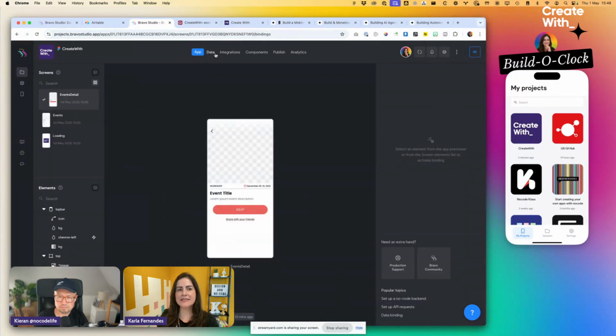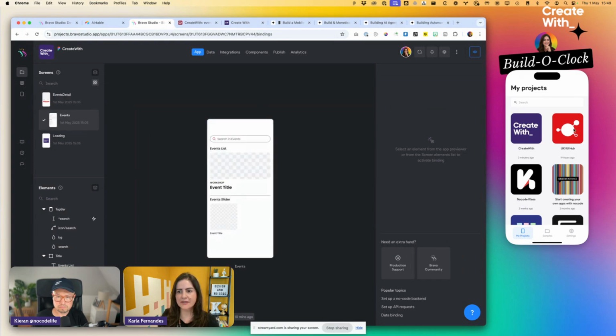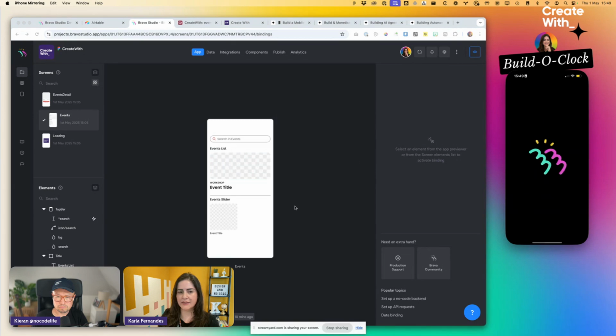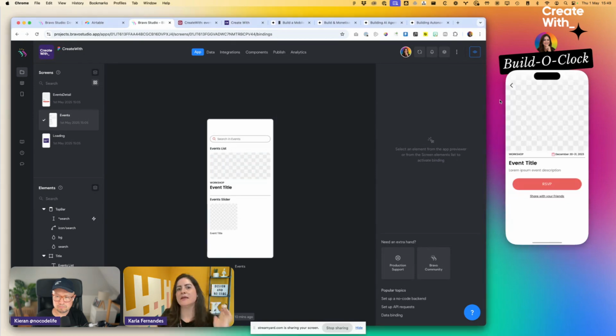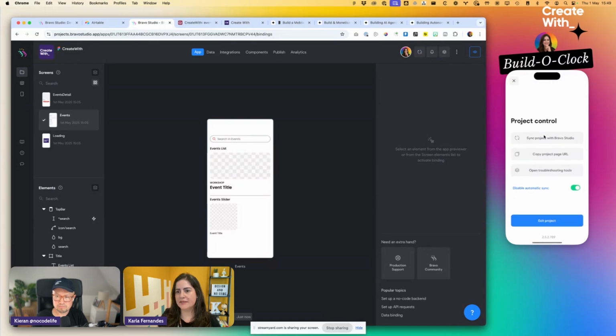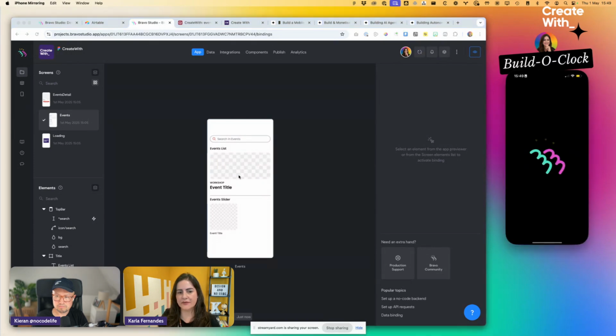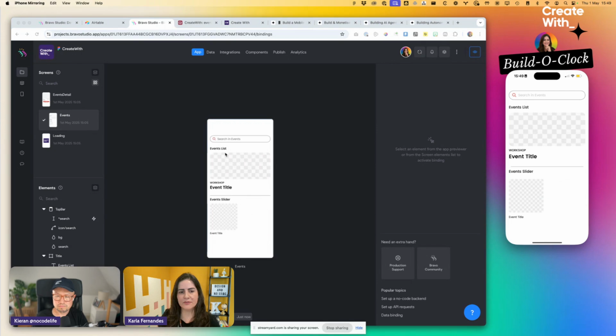So the next step, we have the data, we have the app. The next step is where the magic happens. We are coming to the events page here. I already clicked here on the Create With app, and you see this happening. Let me refresh. Nothing new happens still, but you see this page instead of that other one, because now I have added a starting flow to this point.